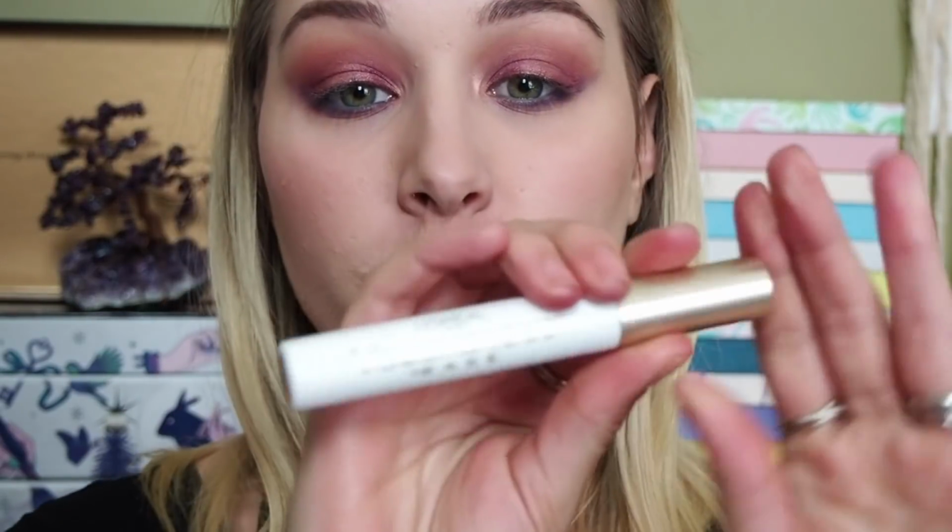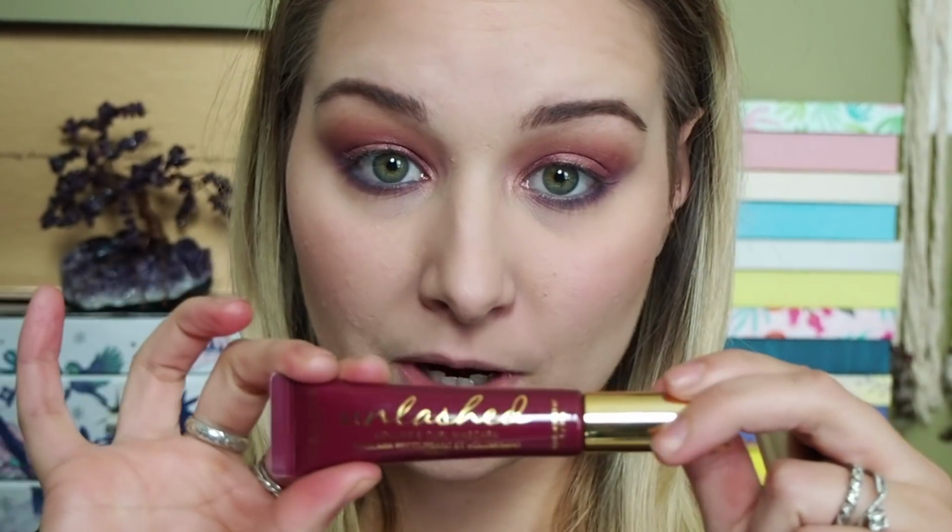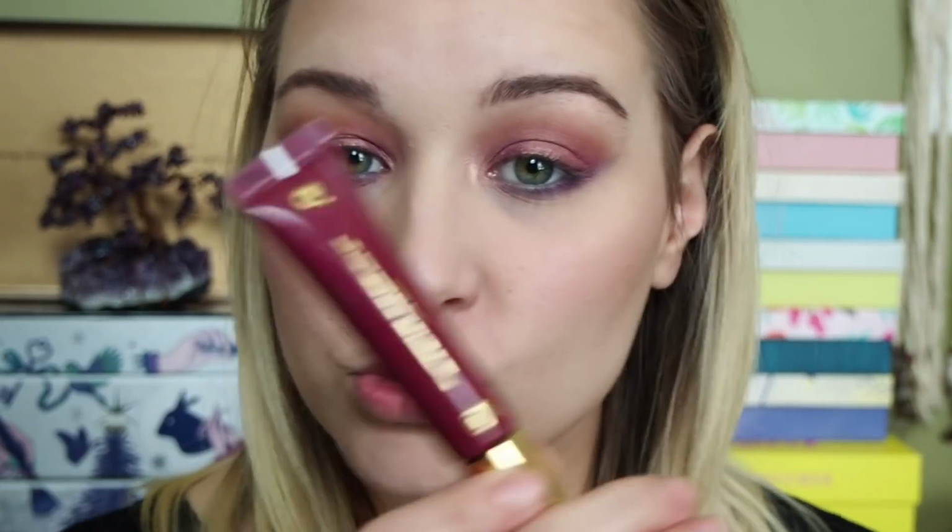Alright, and now I think she just finishes up with some mascara, so I'm going to be using my favorite combination right now, which is the L'Oreal Voluminous Base Primer, and then I put this Wander Beauty Unlashed mascara that I got in a box recently. Y'all, this is like my new favorite mascara. I love this stuff. It makes my lashes so long and curly, and they look beautiful, not clumped at all, and they feel soft. Like your lashes feel like you're not wearing mascara. It's crazy. I don't know what sorcery they put into this, but I'm getting another one. My mom wants one. I love it. So, I'm about to make my eyelashes look boss, and I will be right back. I'm just going to fast forward through this because it takes a while.